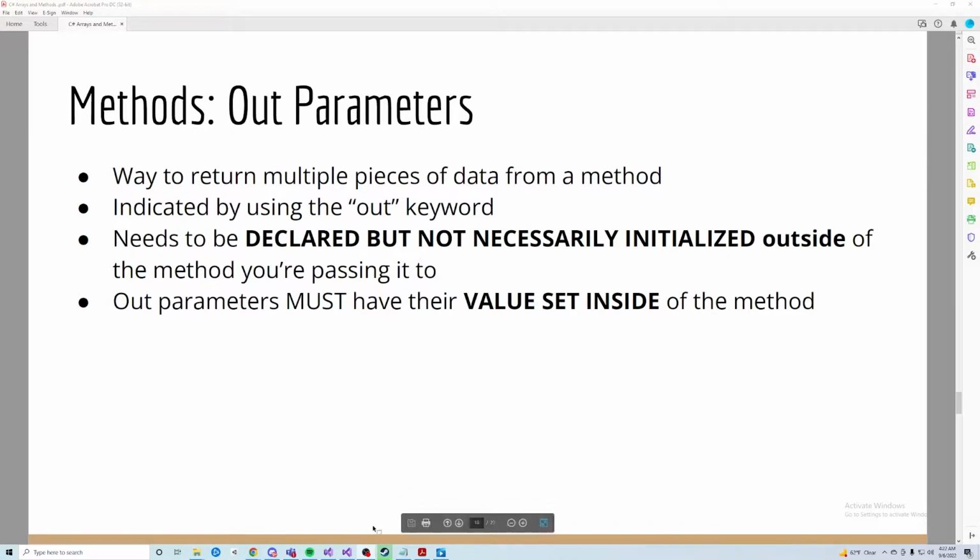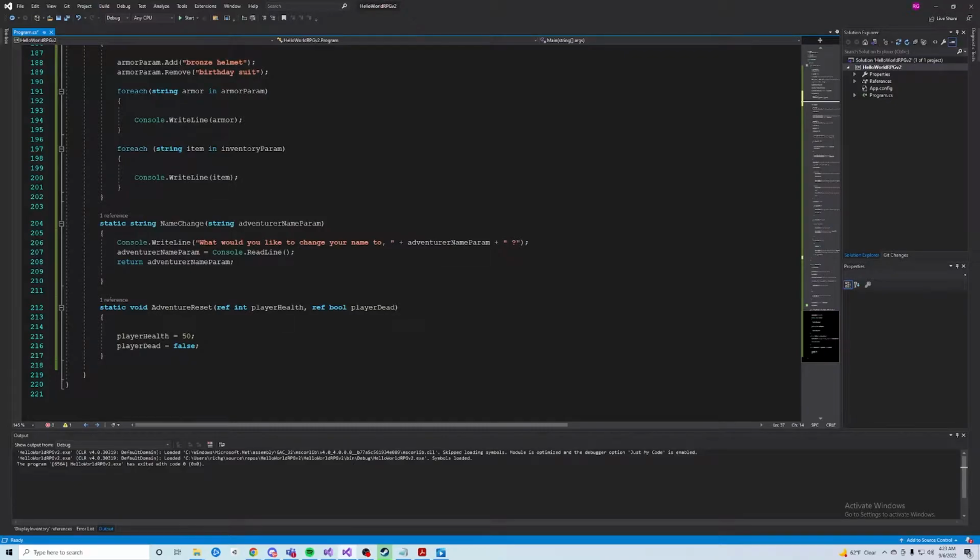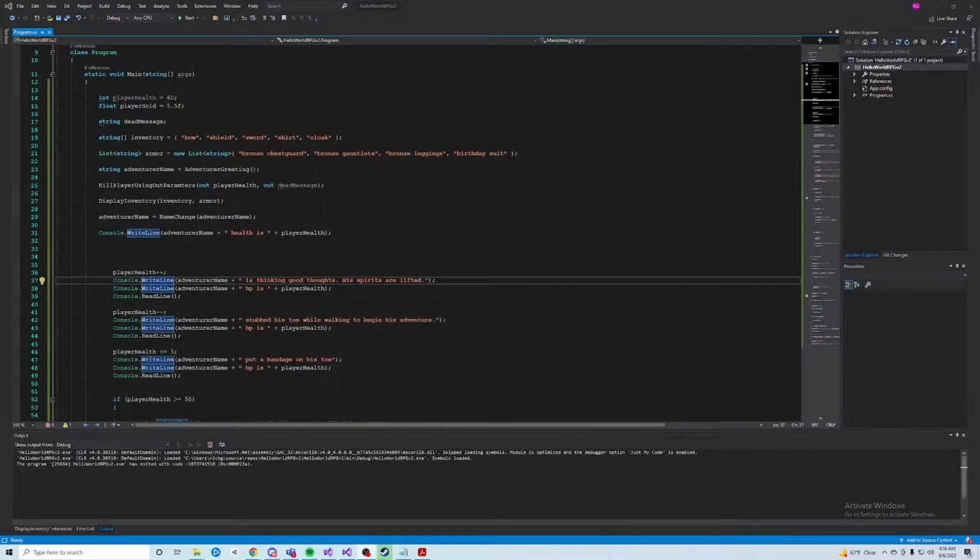Going back to the code, at the top, for readability purposes, I'm going to start commenting out some of the methods. I'll comment this one out.